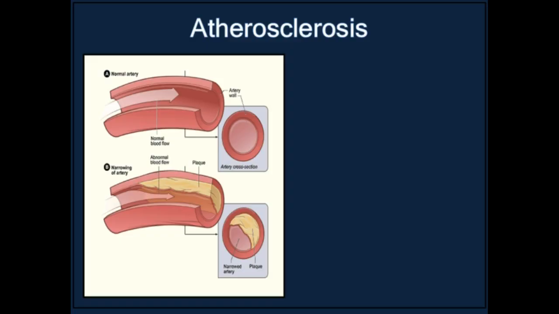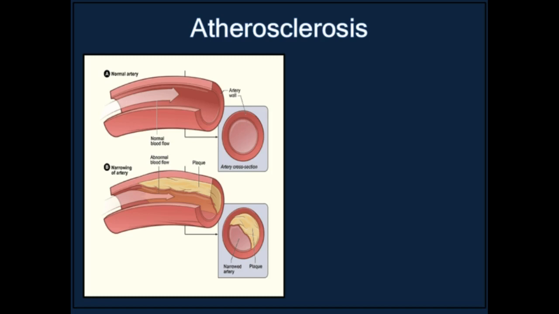Arteriosclerosis obliterans means hardening of the arteries, and is a common disorder of the arteries characterized by thickening and loss of elasticity of the arterial walls, resulting in decreased blood flow. A type of arteriosclerosis obliterans is atherosclerosis, a disease in which plaque builds up inside the arteries. Plaque is made up of fat, cholesterol, calcium, and other substances found in the blood. Over time, plaque hardens and narrows your arteries, limiting the blood flow. It can lead to serious problems such as heart attack, stroke, and death.